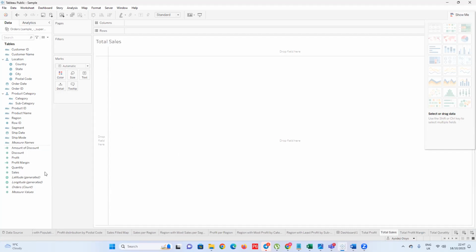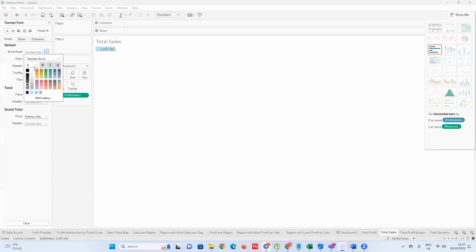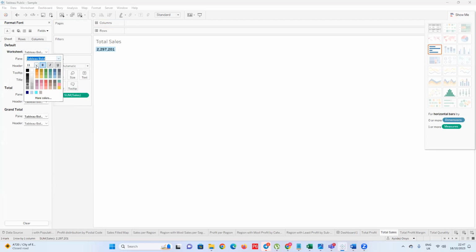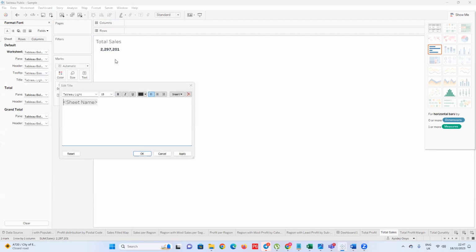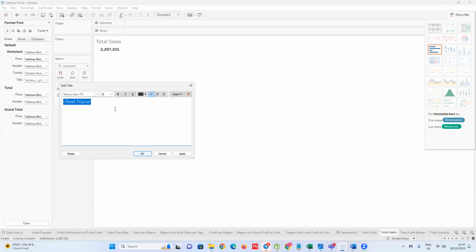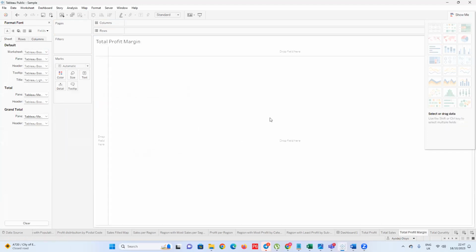So if I put total sales now, if I bring the value, where is sales? Total sales. So it puts the value there. I format it just like I did the last one. I put it on 12, right? Is it 12 or 11? I can't remember. 12. So I put it on 12. I change the font to what I've been using since. So I have that.